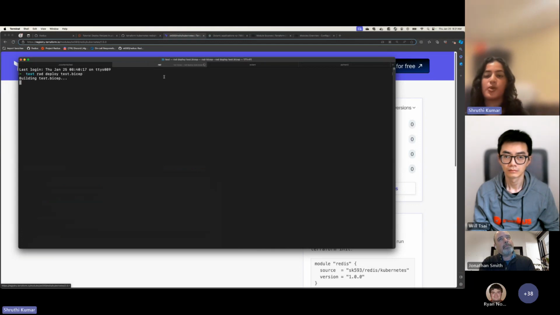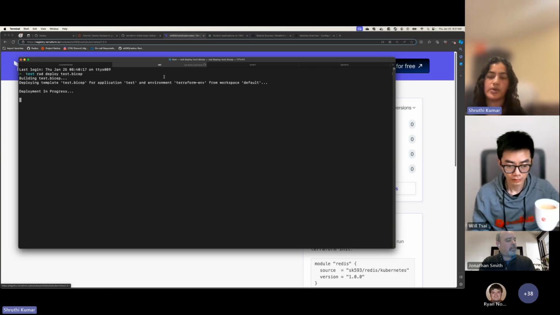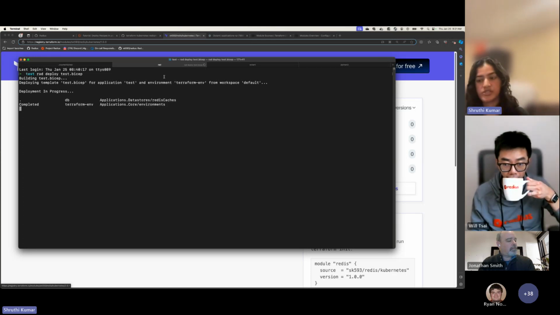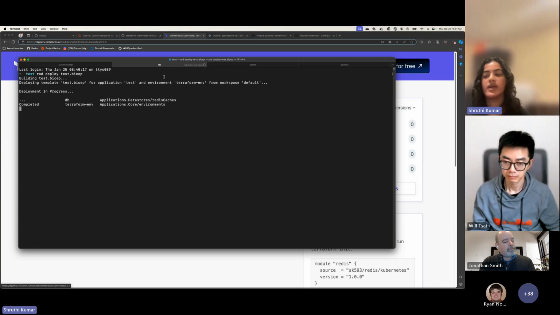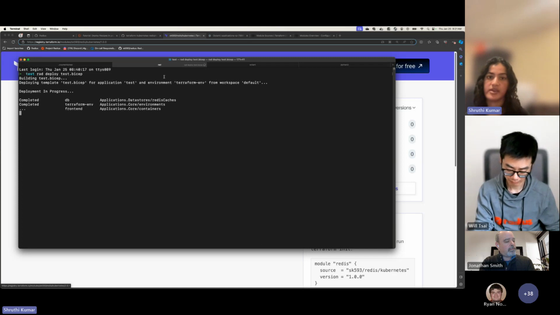While this is deploying, just a couple of things to note: version ranges are only going to work for Terraform registries. So you have to have a Terraform registry if you want to use version ranges. Submodules, on the other hand, work for any module source. In the beginning, I had my recipe uploaded to Git. If I just wanted to pull from Git instead of pulling from a Terraform registry, that would be okay as well.